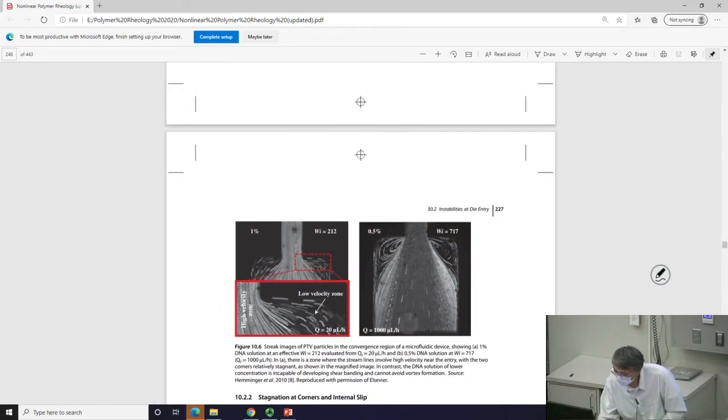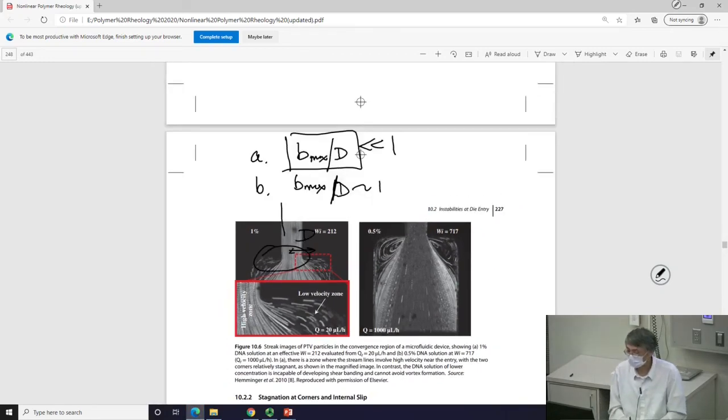So the way we do it is rather simple. If you have a DNA solution, if you use water as the solvent, you tend to get a very big B, because remember, B is viscosity divided by solvent viscosity. The solvent viscosity of water is very low. Whereas we can also use other aqueous solvents, such as glycerol, well, glycerol definitely was one of the most viscous. Or you can add some sugar in your water. So you can basically have these two cases.